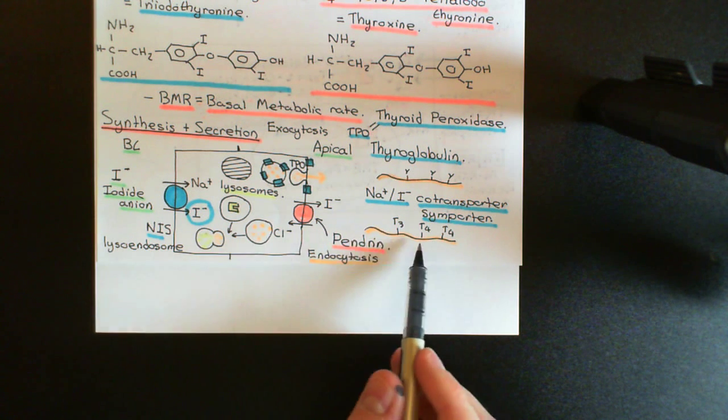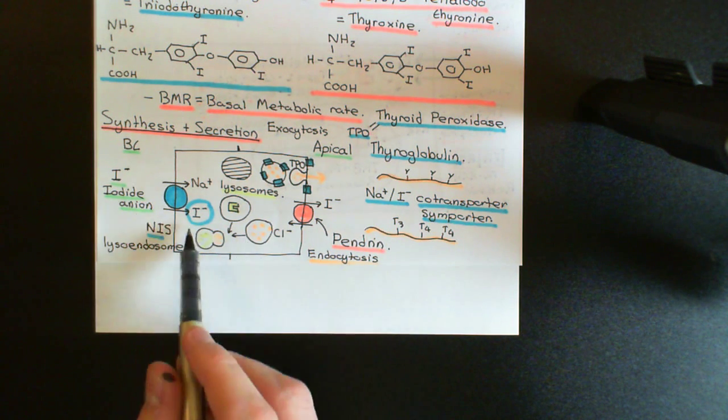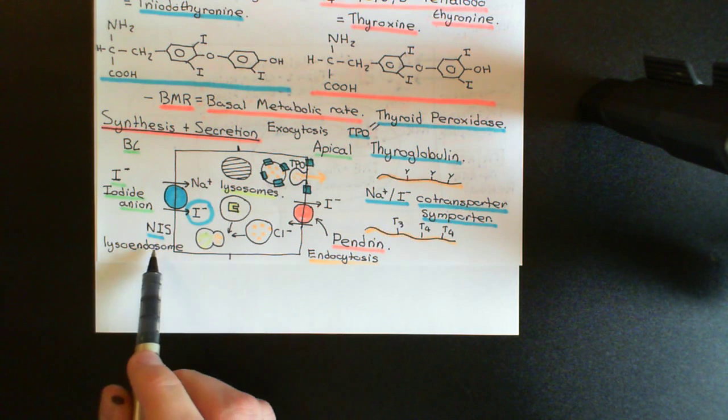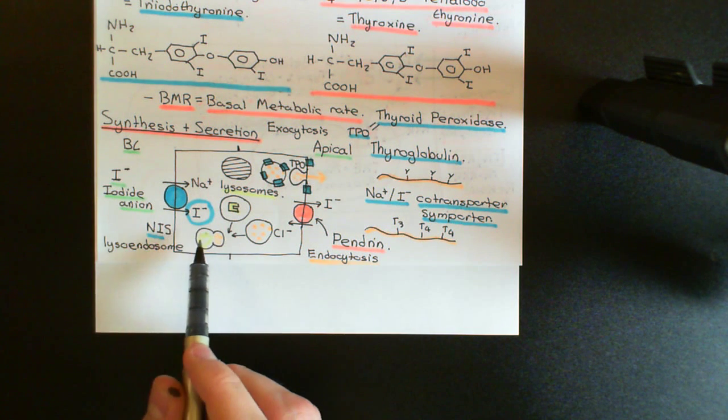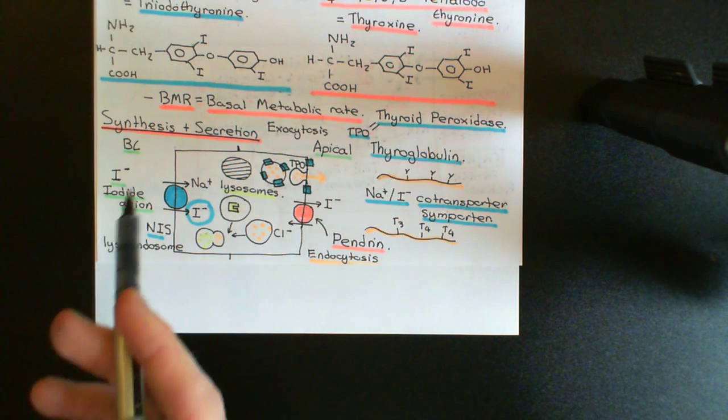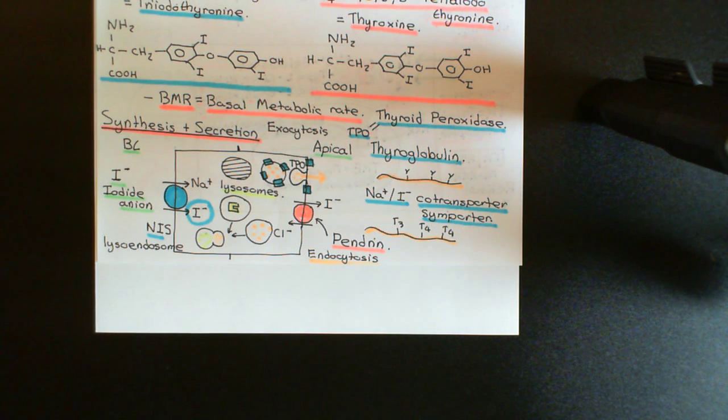Then what we do is we endocytose the thyroglobulin, and we fuse the endocytic vesicle with lysosomes to form a lysoendosome here, and the enzymes within the lysoendosome are then going to break down the thyroglobulin to release the amino acids in there, and of course some of the amino acids that are going to get then released are these T3 and T4 molecules. Okay, so which part of this process is thyroid stimulating hormone going to activate?